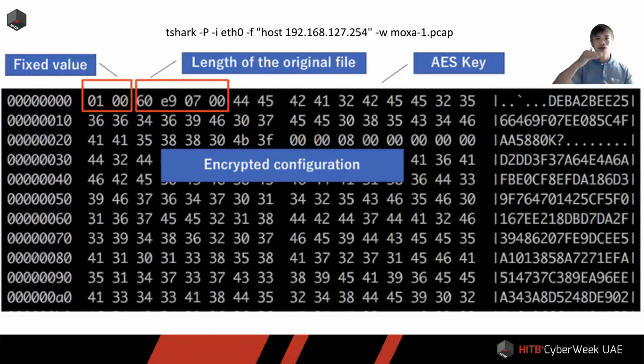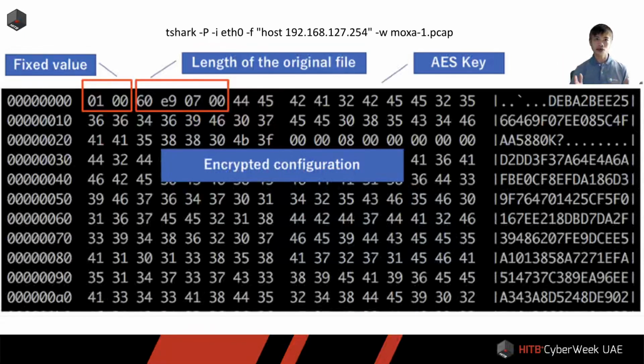So this encrypted configuration is actually sent from the Moxa device to the MGate Manager, so that the field engineer has all the configurations that he or she can change in the graphical user interface. And then when the field engineer closes the program, MGate Manager uploads the database again in the same format.